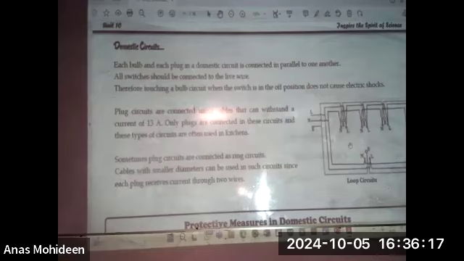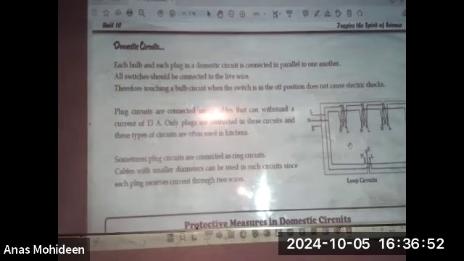Apart from that, all the setups, all the equipment, all the lightings are connected in our domestic circuit in parallel. There is no series connection. Apart from special needs, the general setup is parallel. Why parallel? So that the voltage can be maintained the same. In parallel connection, voltages are equal. So all the gadgets that need 230 volts are all connected in parallel.